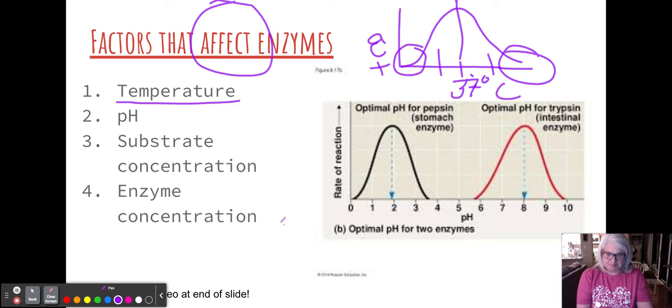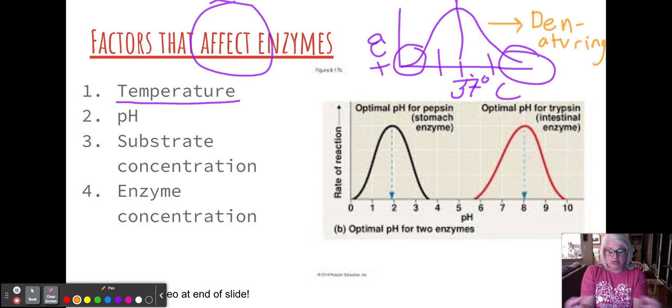longer works. Now, in temperature, when it gets too high, what's going to happen is something called denaturing. It's hard for me to write. Sorry, guys. Denaturing. And what occurs is some of those chemical interactions start to break and fall apart. And so the shape of the protein actually starts to break down. If you've ever seen an egg cook, like when you're making scrambled eggs, that yellowy liquid turns into that fluffy, wonderful scrambled egg. That is the protein, the albumin in the egg, denaturing, and it's causing a change in its shape.